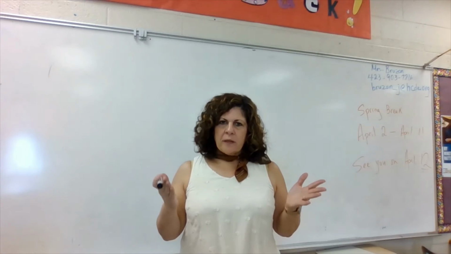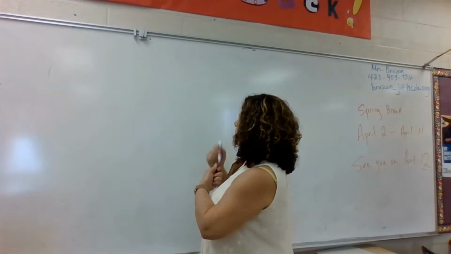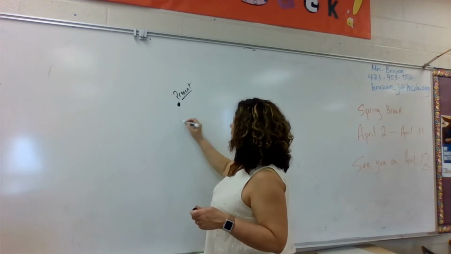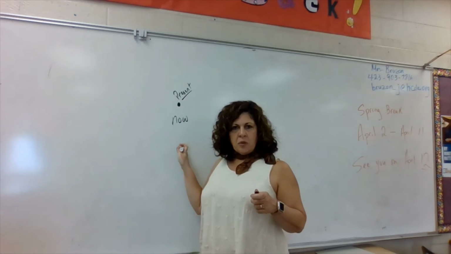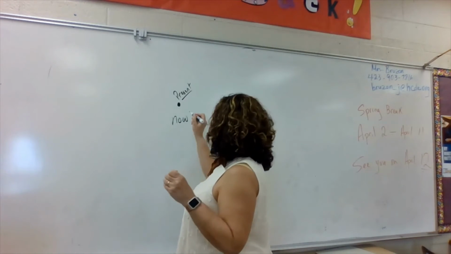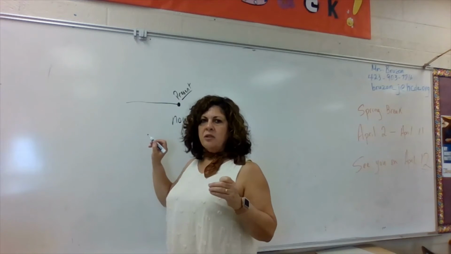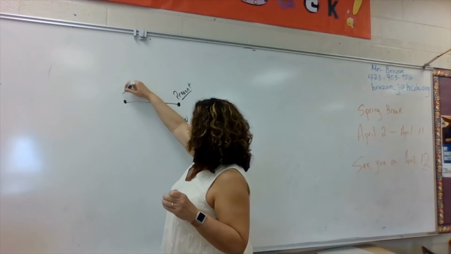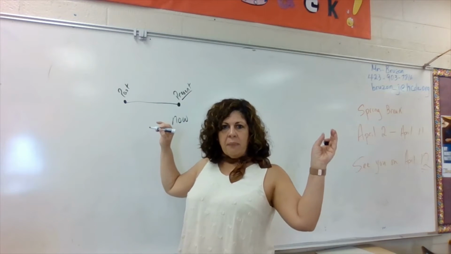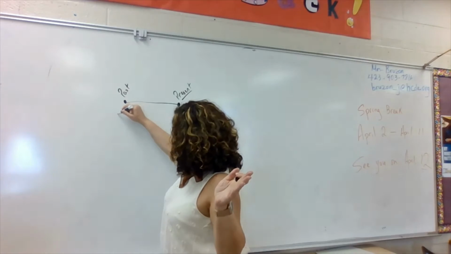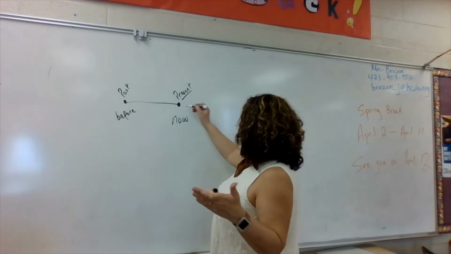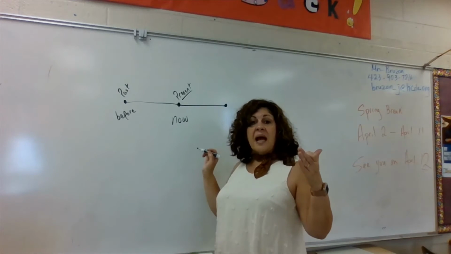Okay, so I just want to start by explaining something. A verb in the present tense, so let's put this as my present over here, tells us what is happening now, what is happening right now at this moment. Okay. So let's trace here a timeline to the past. A verb in the past tense tells us what already happened, an action that is gone by, something that happened before. So let's put here before. And a verb in the future tense tells us what's going to happen, something that has not happened yet.